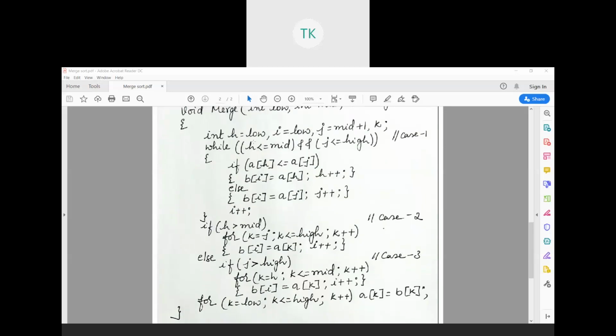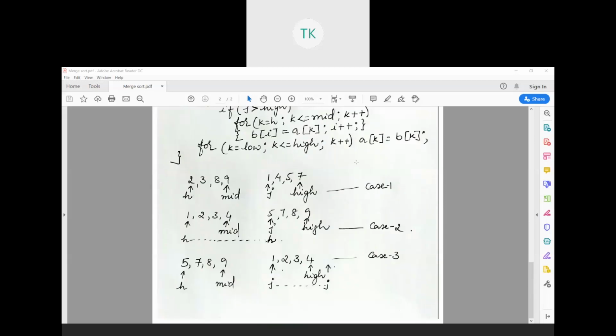Now this condition is basically for that. If h is lesser than or equal to mid and j is lesser than or equal to high, so h should be lesser than or equal to mid, which means that I have one or more elements in the first subarray.